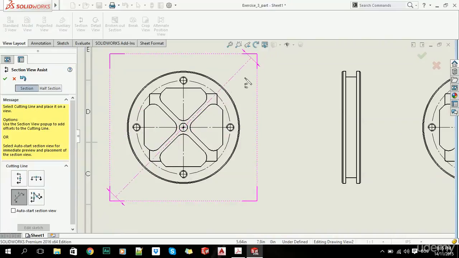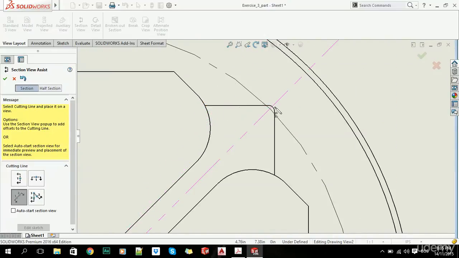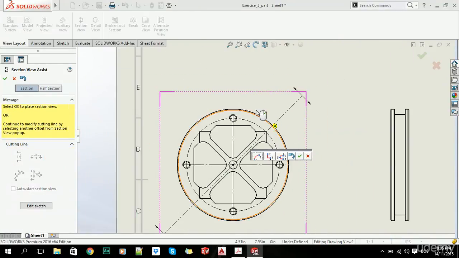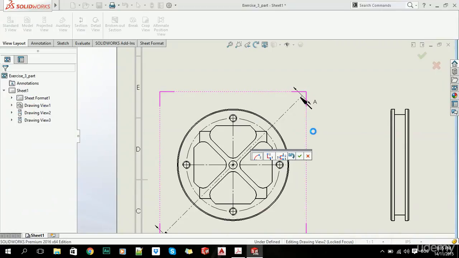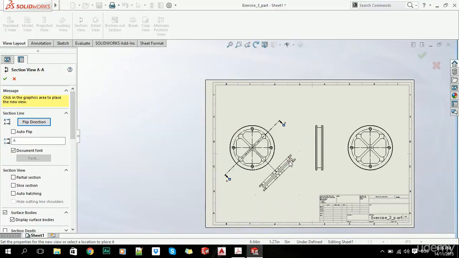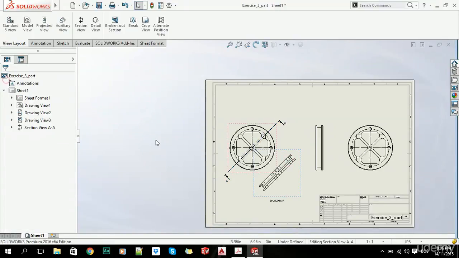Now we can move our plane, and we want it to be coincident with this point here. Let's just zoom out and right click there. And let's create our section view. Great. Click OK.